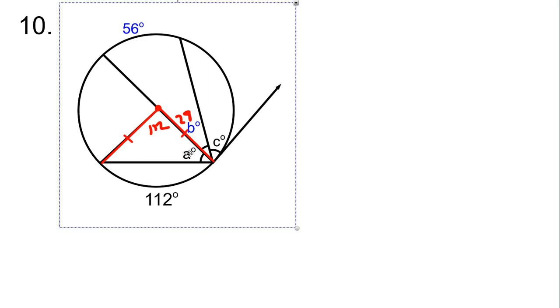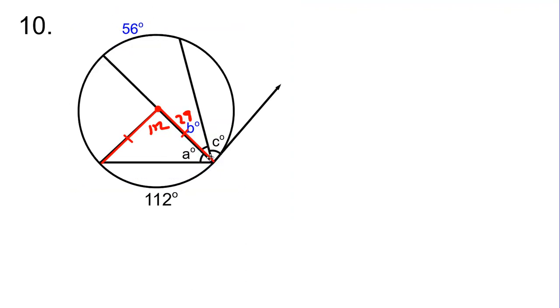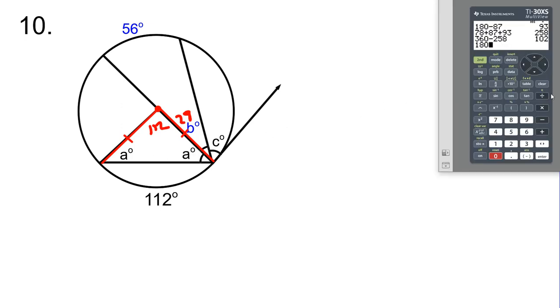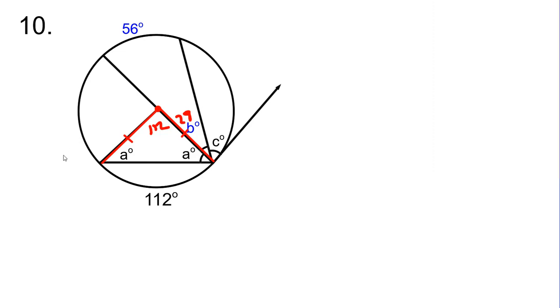So if this is A, see if I can just duplicate that. Yeah, showing all my tricks now. All right, so if that is A, we know this side over here has to be A as well. So let's subtract 112 from 180 and then divide it by 2. So we do 180 minus 112, and we divide that by 2, which will leave us with 34. So the measurement of angle A is going to be 34 degrees for both of these. Okay, so A is going to be 34 degrees.